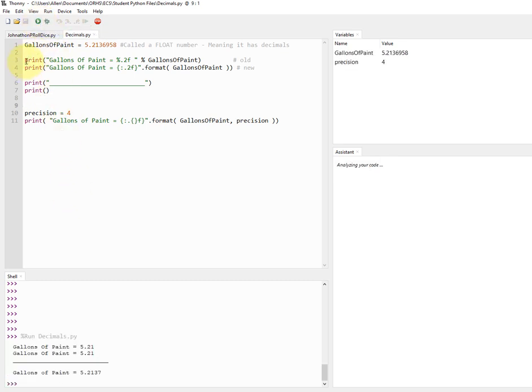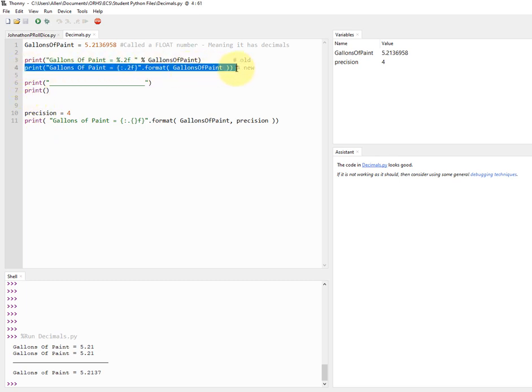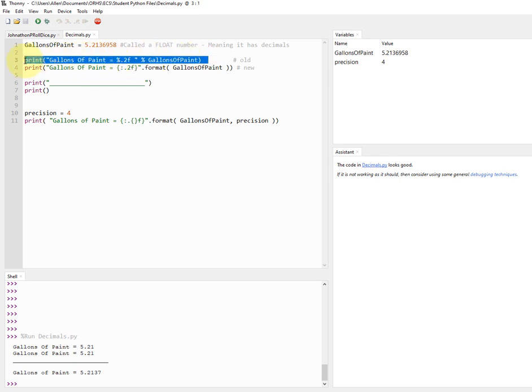This first method here printed gallons of paint equals 5.21. This second print statement here printed gallons of paint equals 5.21. You notice they are exactly the same. They're two different formats. This is the old format, the first one here in line 3, and it's very similar to Java.